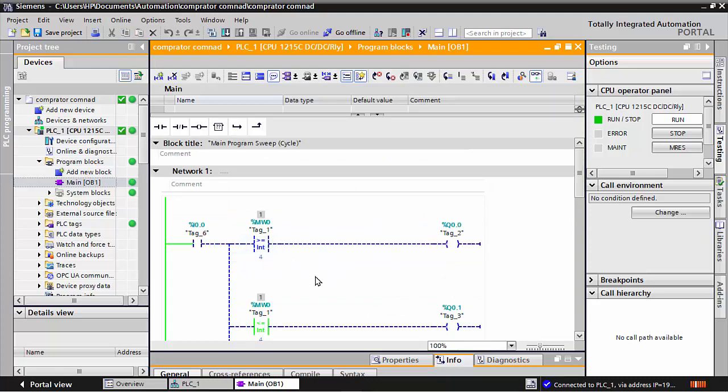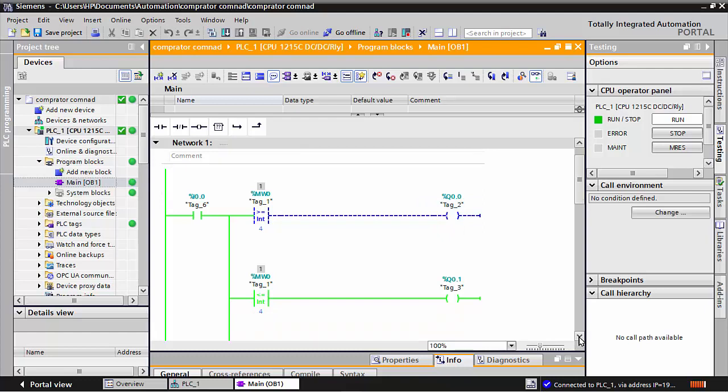See, now when we give I0.0, my first bit is on. MW0 and that command is greater than. When this data register is greater than 4, this coil will run.